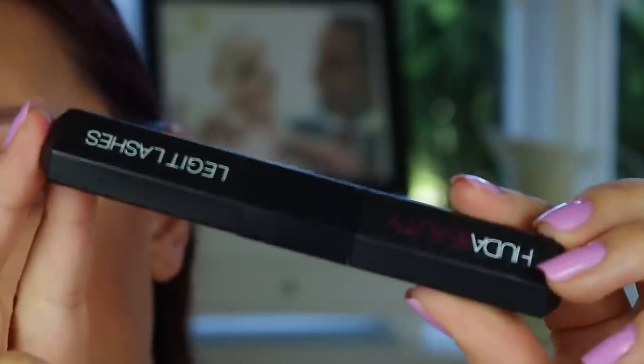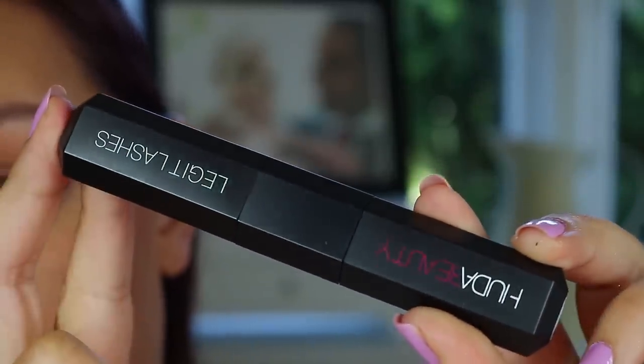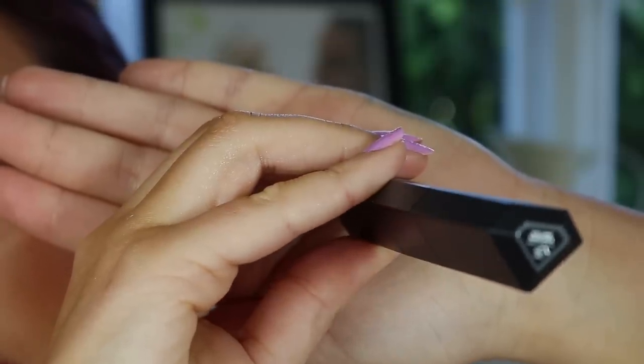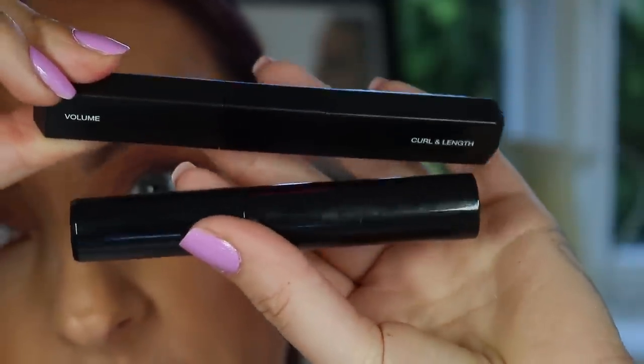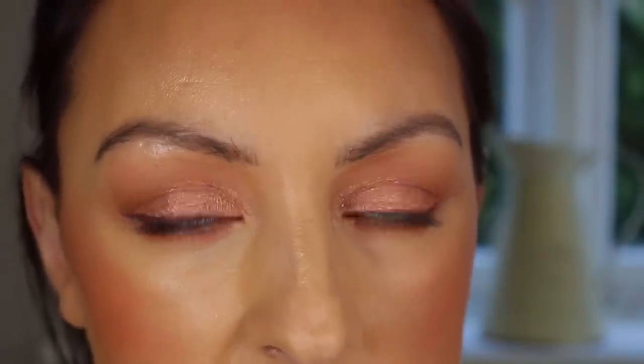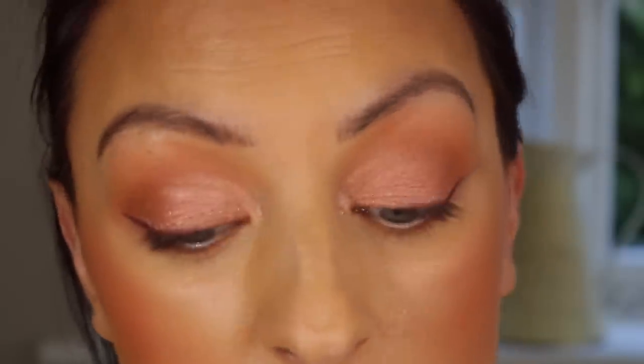So without further ado, let's see what it do. Here is the packaging — it's that sort of plastic that you're bound to rip open a finger with, but it opens nice and easy and then this is the component inside. It's definitely very different. It doesn't remind me of any other mascara packaging I've ever seen — it's a very unique, like diamond shape to it. It is large. This is my Monsieur Big and then this is the Huda, so yeah, it does look big. You are definitely getting a lot for your money. My Monsieur Big is 10ml, which is a pretty average amount for a mascara, and in here you've got two lots of eight and a half, so it is a decent amount.